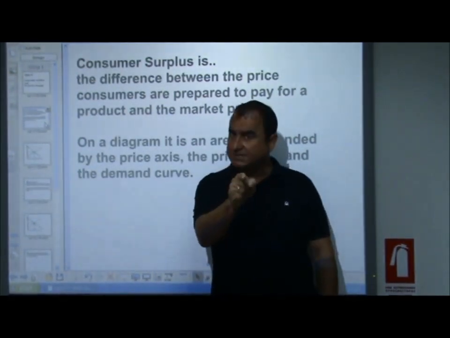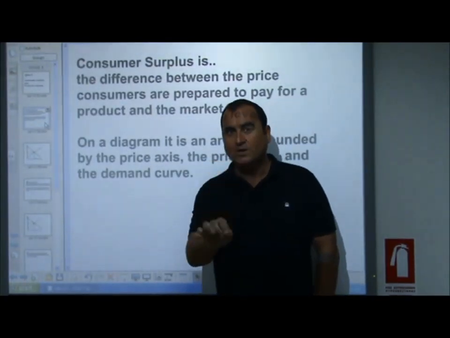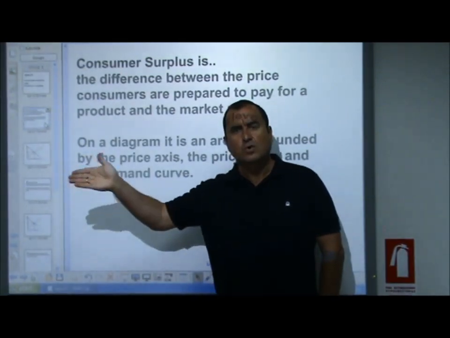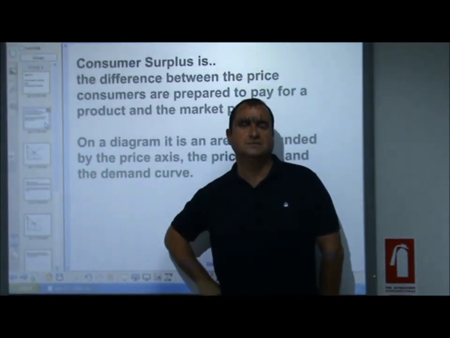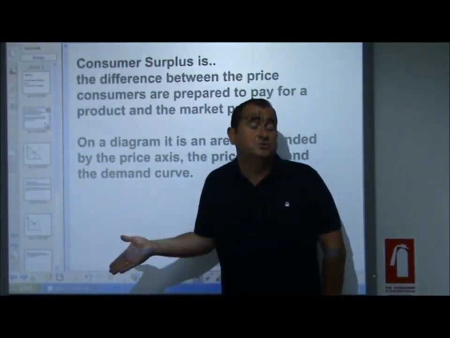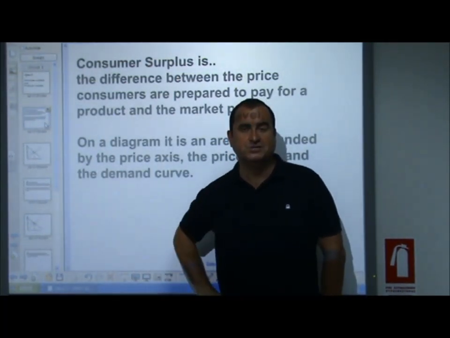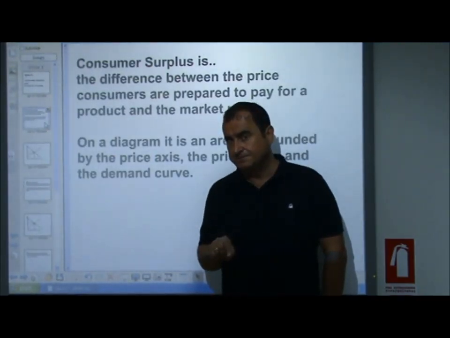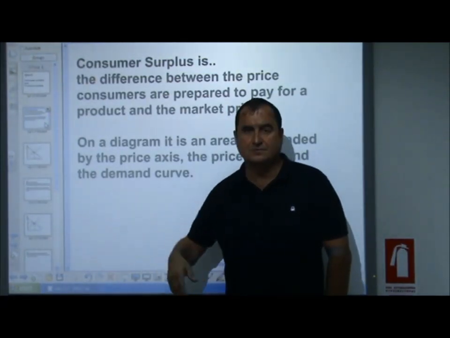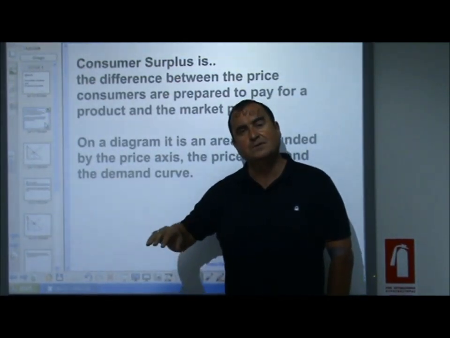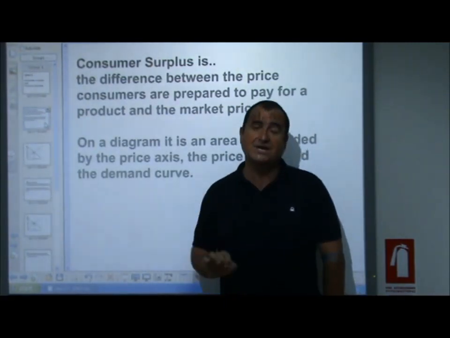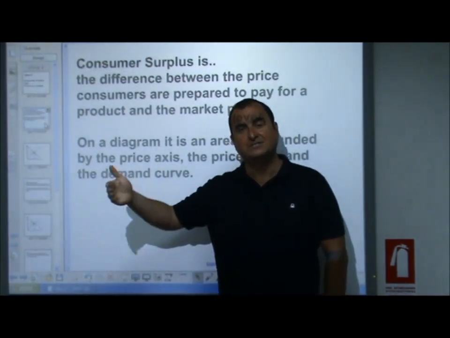Seriously, ask yourself, what was the last thing you bought? What did you pay for it? And would you have paid more had it been slightly more expensive? If you were prepared to pay £2.50 for the cheese sandwich, you had consumer surplus. It wasn't possible for the seller, the cafe or the sandwich bar, to be able to get inside your mind and know precisely how much you were prepared to pay.